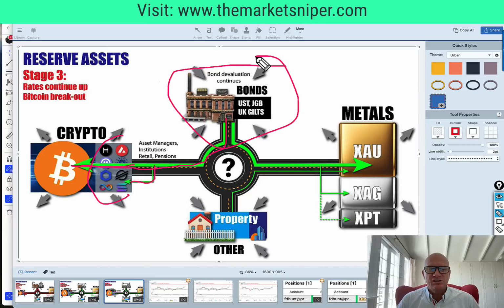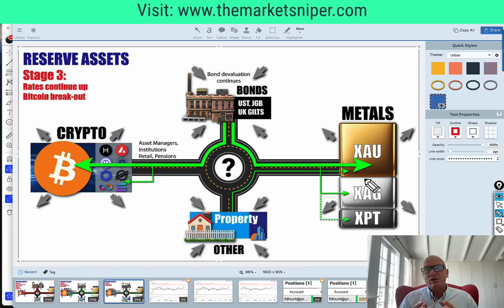All the status tokens, HBAR, Algorand, XRP, Lumen, Sol, they're all in there. They're starting to get a little bit of a bid now, of which XRP for us is the biggest, and Cardano, of course, as well. So with that said, you're starting to see the alts now moving.